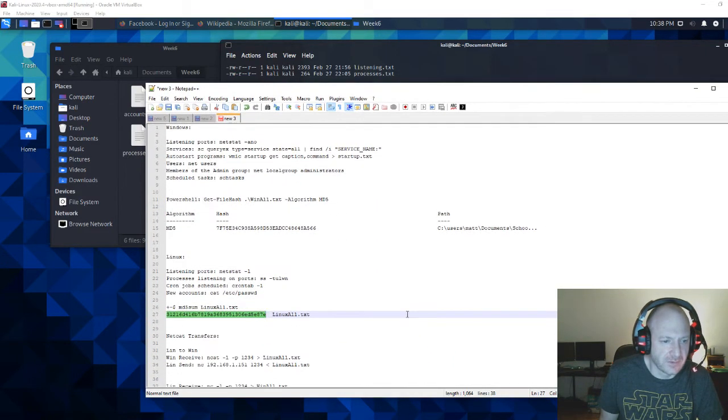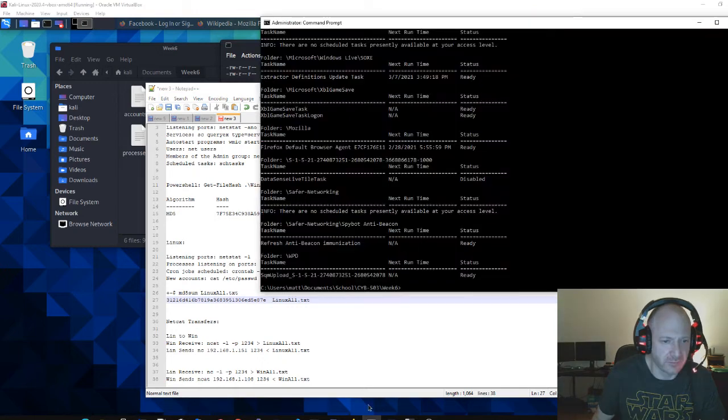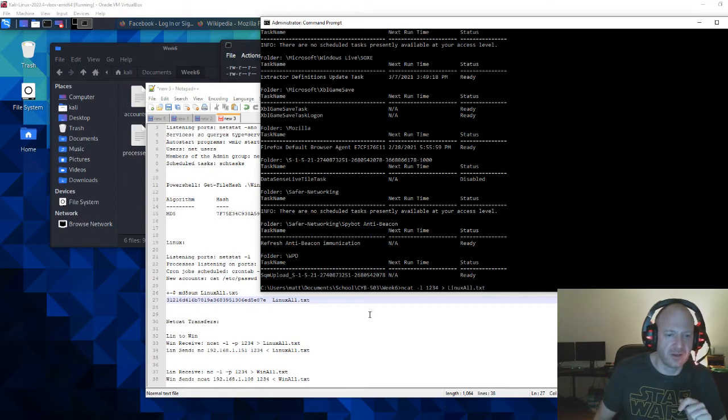Okay. So now we're going to use Netcat, and I've already done this, so I'm just going to show it one more time. To receive from Linux to Windows, you've got to set up your listening port on Windows first, with Ncat, which is installed with Nmap. So if you have Nmap installed, you already have Netcat. It's called Ncat, and you just listen on a port for the file.